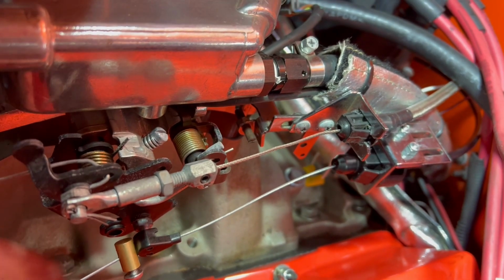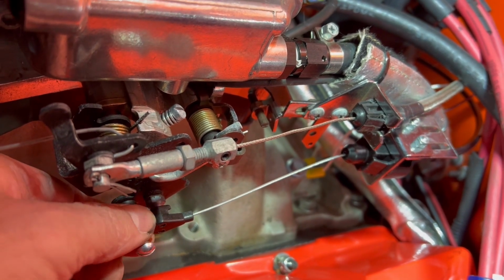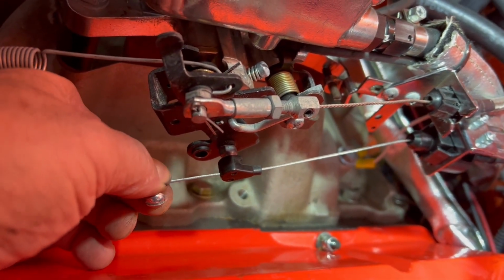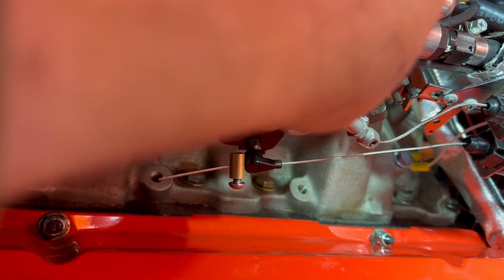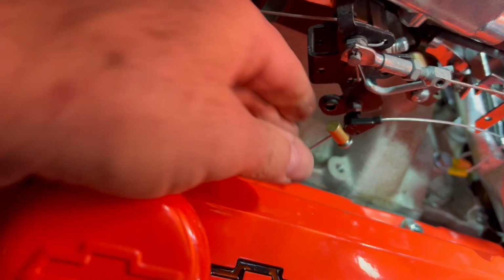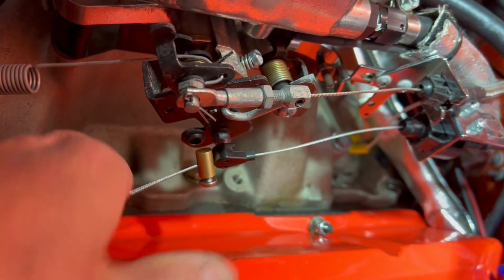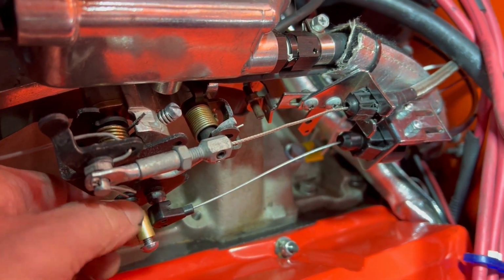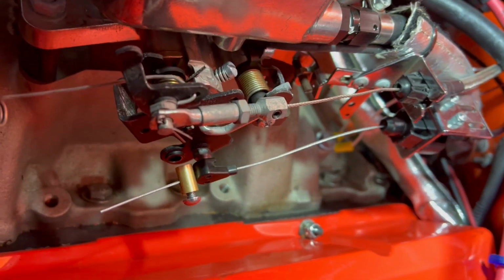All right, TV cable installed. It's a little, you know, tight at the beginning. There's no slack in it at all. And it comes out the 1 inch when the throttle is wide open. So I don't know why it doesn't pull back all the way. Maybe that's not, yeah, that sure feels like it's got tension on it at idle. All right, we'll test drive it and see how it goes.